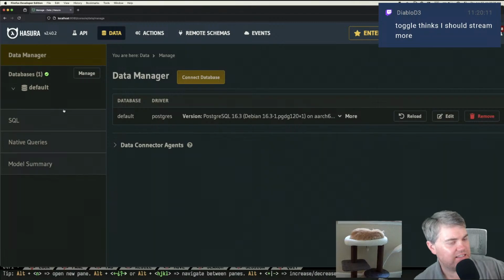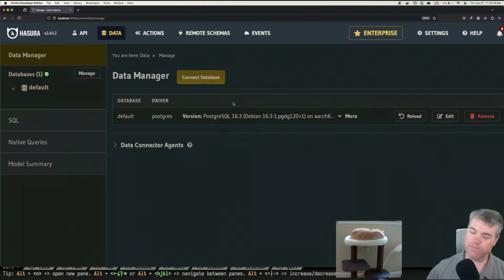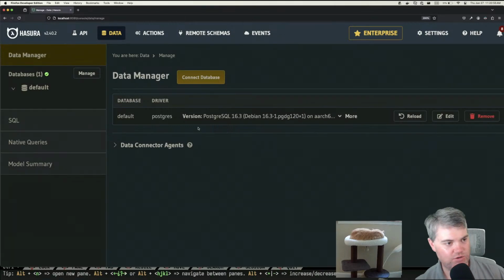How realistic or important it is for me to do all this stuff together like that. I think I'm not testing how to configure Hasura or Postgres, so we'll just use clickety clicks to configure all this stuff.